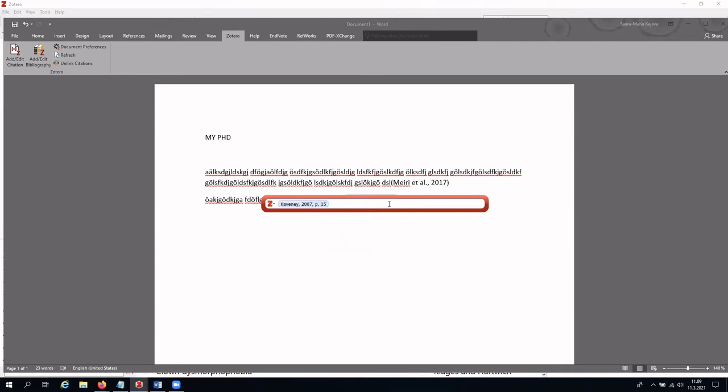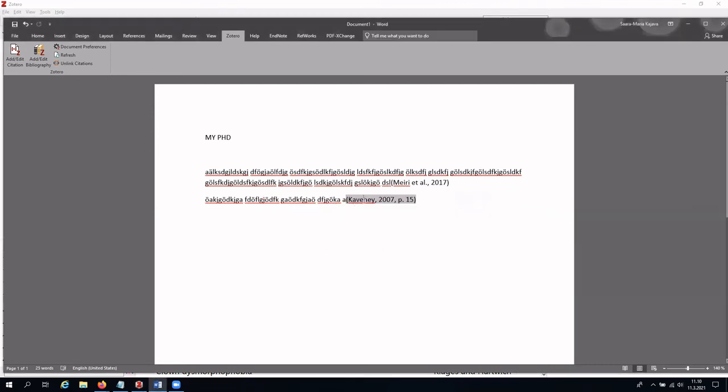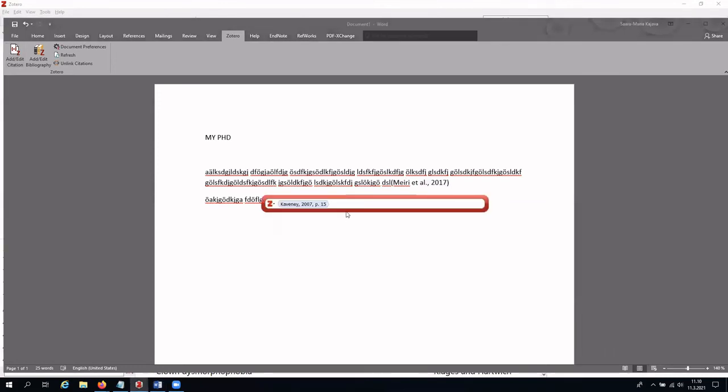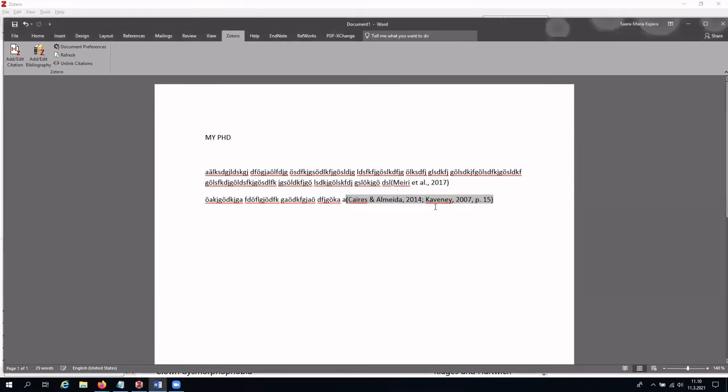Or I can add an entirely different article, so I can click add edit citation and search for another article. And it automatically organizes them by the writers in this style. So you can see here I have 2 different articles that I've cited, and there's a page number for the second one.